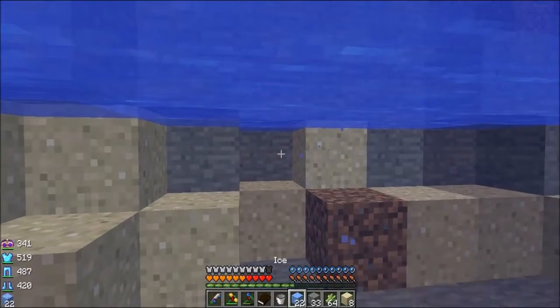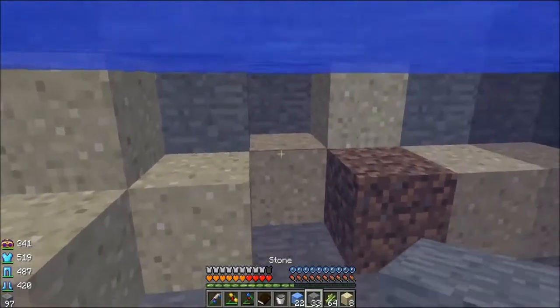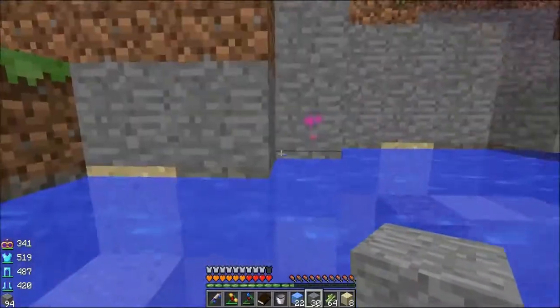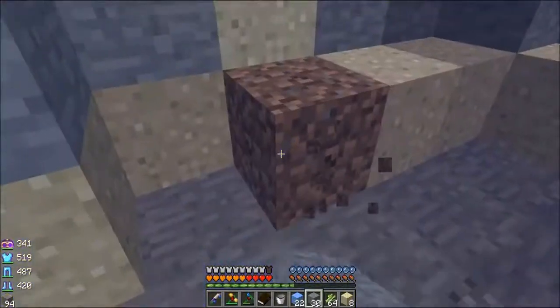No, it shouldn't be under there like that. That should be stone. That should be stone. That doesn't make any sense. There we go. That can be there. That's all right. A little bit of variation.